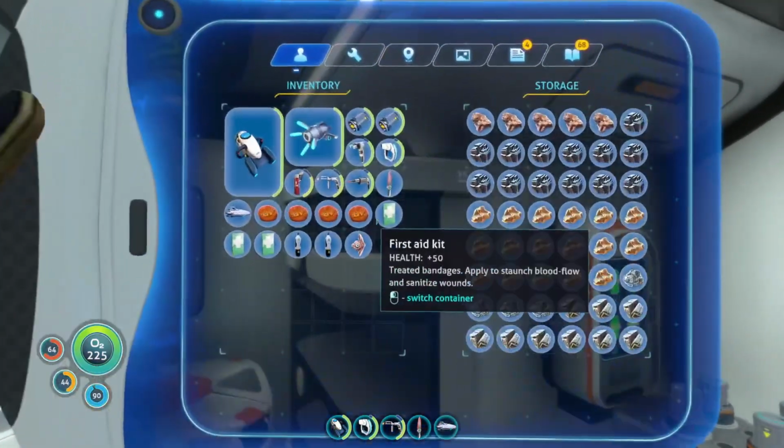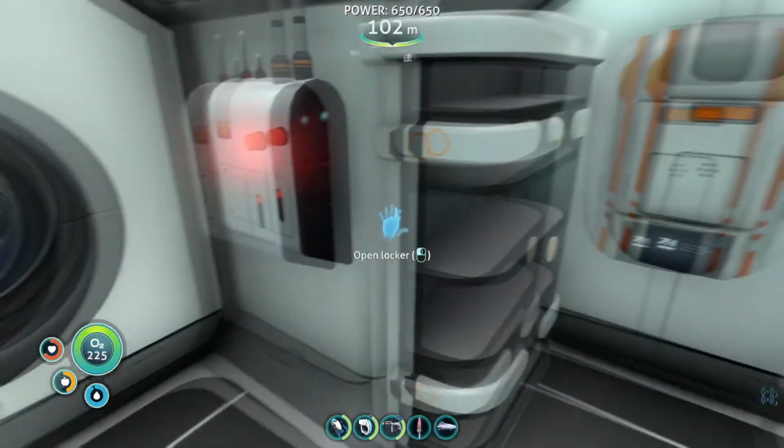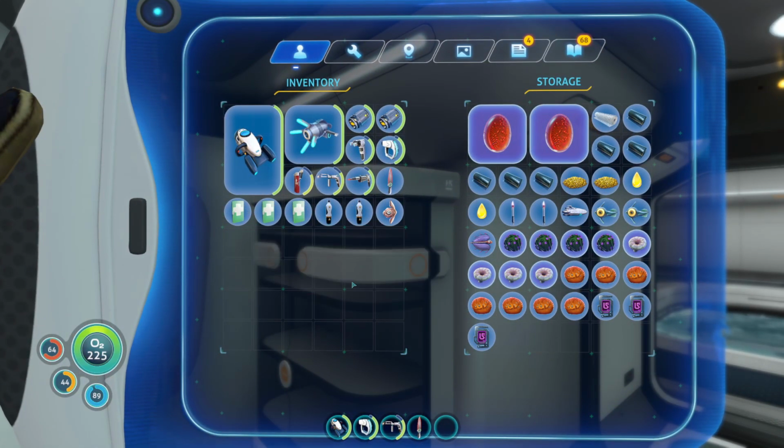Okay. Let's just put everything away. That's here. Somehow I clicked on the wrong location. We'll put the Aurora miniature in there as well. Why not? And even more batteries.